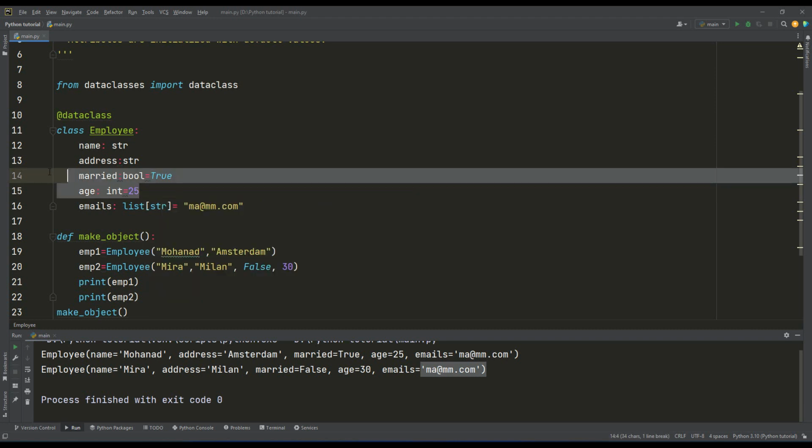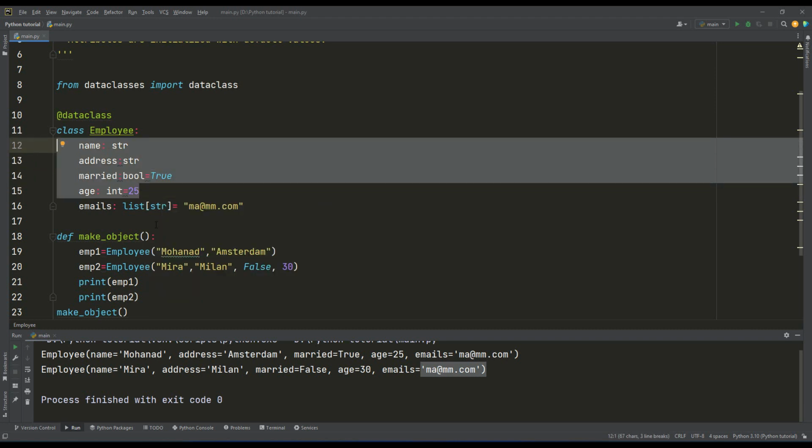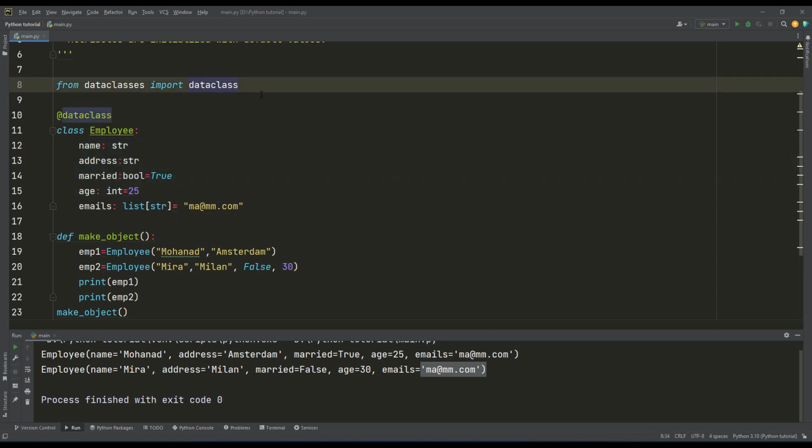This is typically followed for the primitive data type, but for other data structures like list, we must follow another method or another procedure to assign the default value. In the dataclasses module, there is field. What is field?